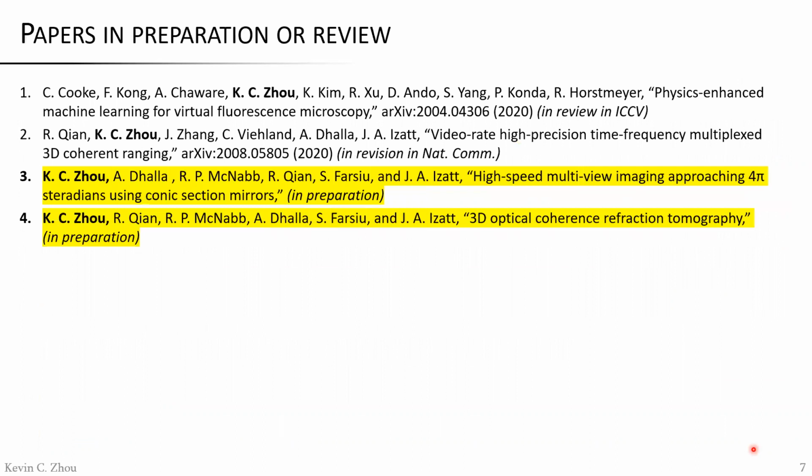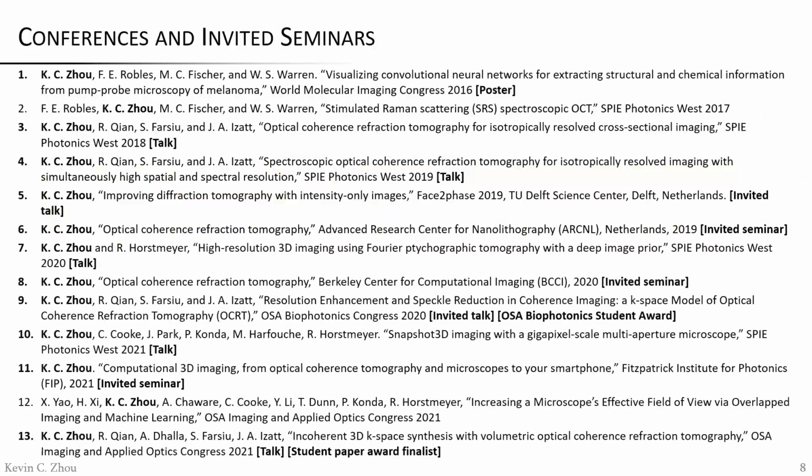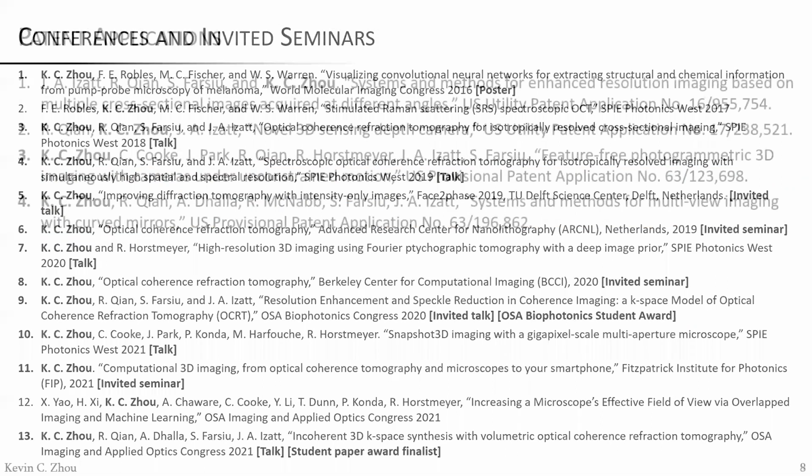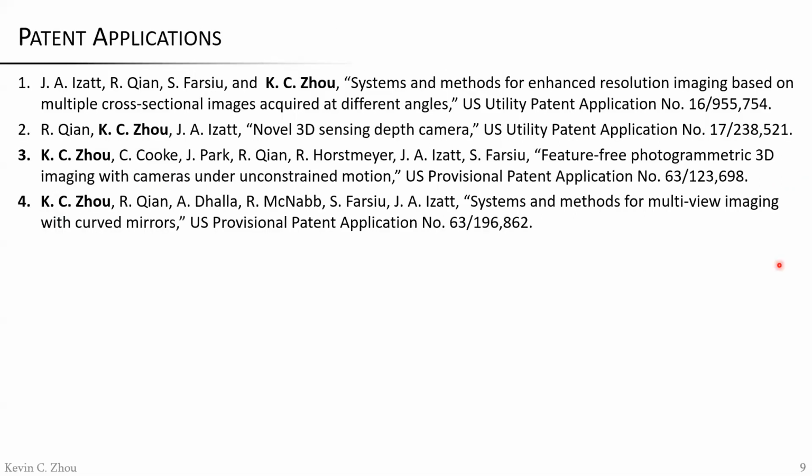And in addition, here are 4 more papers that are in review or in preparation, on 2 of which I will be the first author. So of these 7 first author papers that are the subject of my dissertation, I will just be presenting on 5 of them, and I'll note them again as I cover them in this presentation. Here's a list of conference presentations and invited seminars on which I'm a co-author. And I have 4 pending patent applications related to this work, 2 of which are directly related to the work in this presentation.